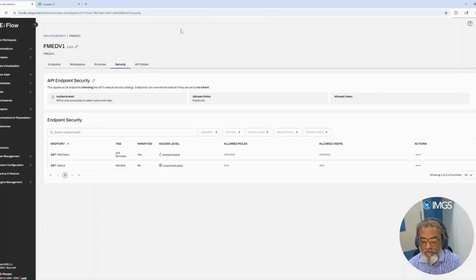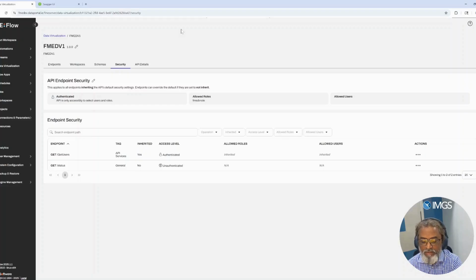Once the API is created, you need to create the endpoints. An endpoint could be of two types, with a workspace or without a workspace. Without a workspace, we have seen the manual one for status, and with a workspace, we have seen get users. The next stage, after creating the endpoint, is to assign the response schema and create the workspace.